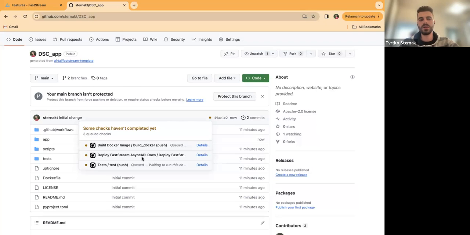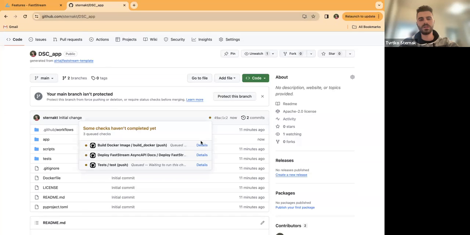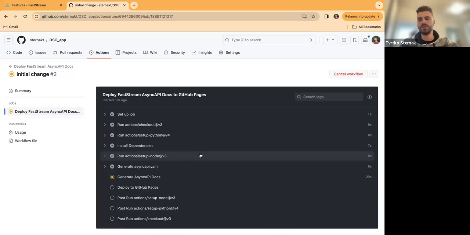Next, we will test your application using the tests that are defined in the test folder. And we will also deploy the FastStream documentation. One of the interesting things here is the deploy of the documentation. We just need to give it a bit of time to generate it.